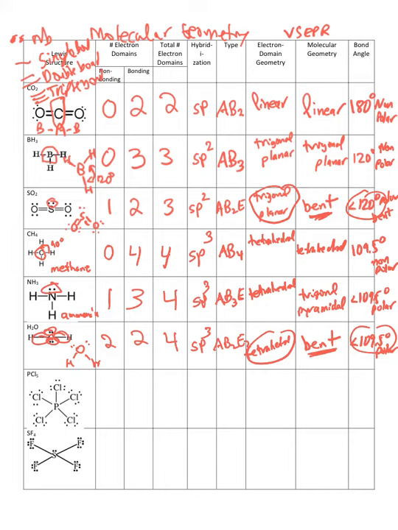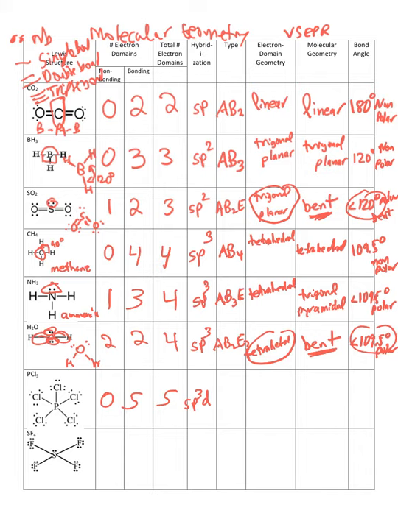PCl5. We see an example of a Lewis structure where the octet rule is not obeyed, and there are actually 10 electrons around the phosphorus. But that's all right, because it's now in the n equals 3 shell. And so we've got no non-bonding pairs of electrons. We have 5 single bonds, or 5 electron domains, giving us a total of 5 electron domains. This is a type of hybridization that we call sp3d, where we now have these 3d orbitals that we can use to help make that extra bond.